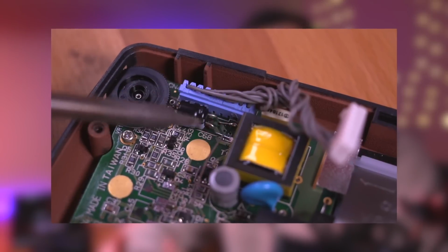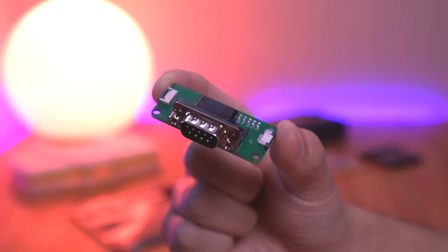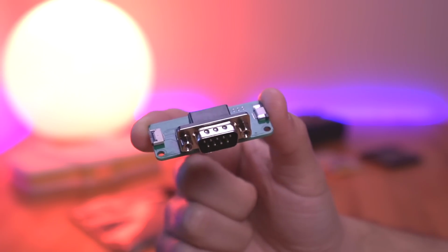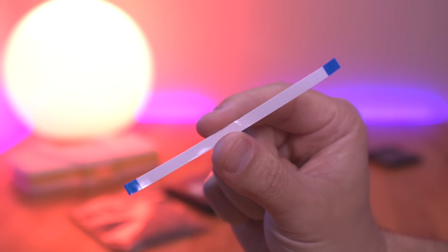I recently released a video showcasing how I recap the Game Gear, so definitely check that out if you're interested in doing this mod. This kit also includes the controller interface board that features a 9-pin connector designed to work with Sega Genesis controllers. To connect the interface board to the GGHD mainboard, they've also included a ribbon cable.